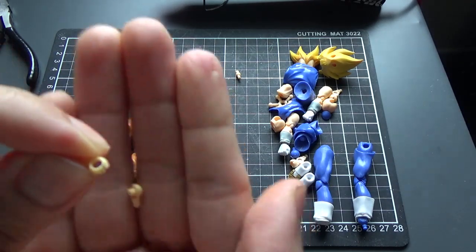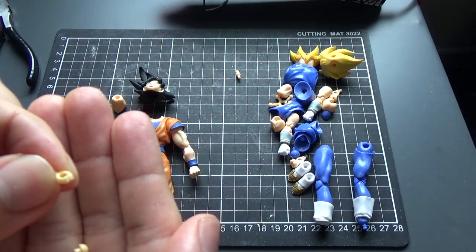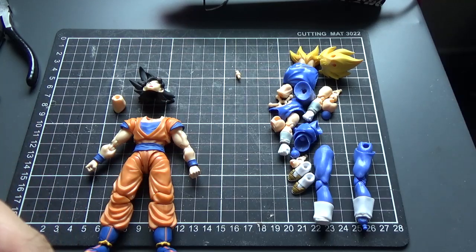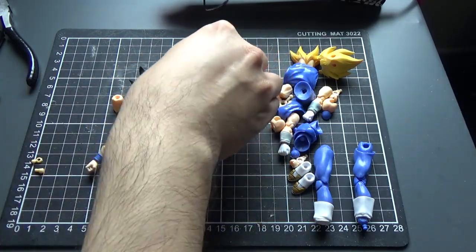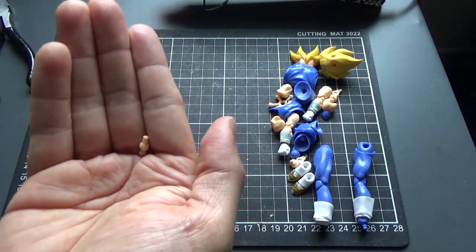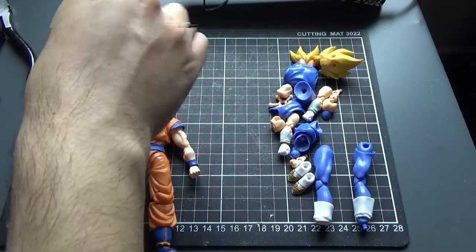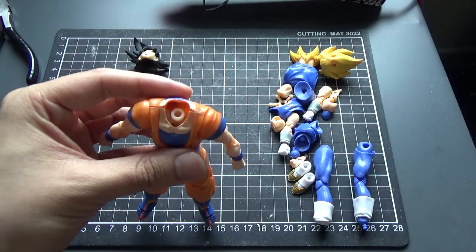So first thing I need to do just for general maintenance is for the Goku head here. The neck peg on Goku is already broken right out of the box, so since I don't need it on Vegeta because Vegeta's in a million pieces anyway and unfixable at the moment, I'm just going to take his neck peg and bring it over. Thankfully they're both the same thing in this case because they were using the same kind of weird custom joint, so that's one thing out of the way.